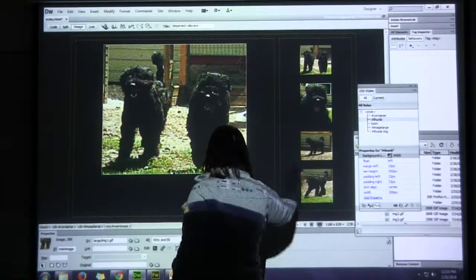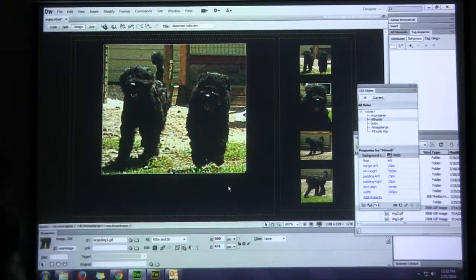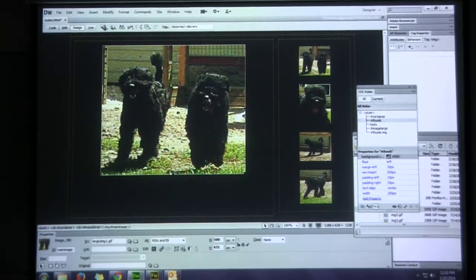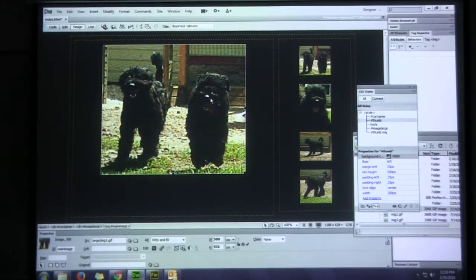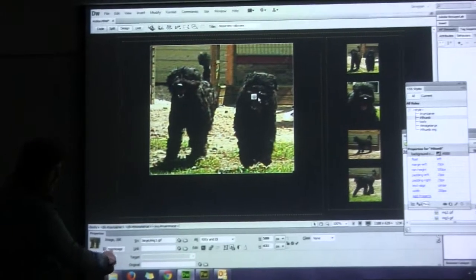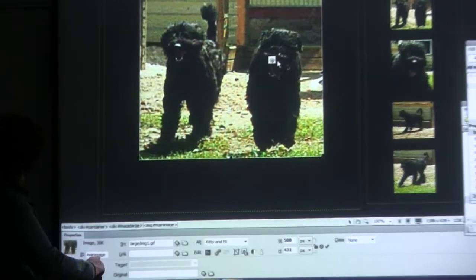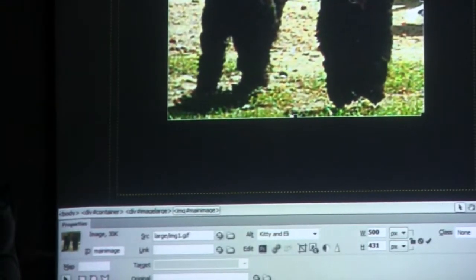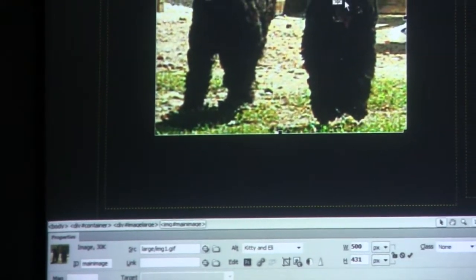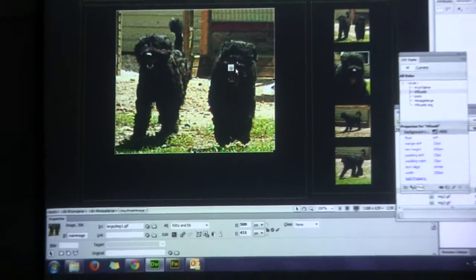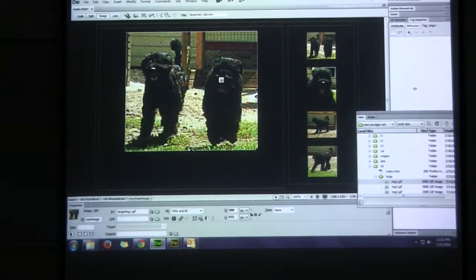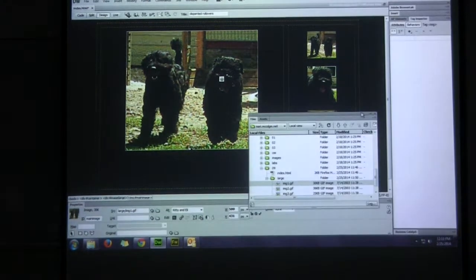The easiest step, and this is the step I have online already, we're going to make these change. So before we can do that, you want to click on that main image and make absolutely certain it has an ID and how you spelled it. No spaces, main image, ID. You guys with me? Okay. I'm going to close my CSS because I'm done with it. I'm done with my files. I don't need them right now.